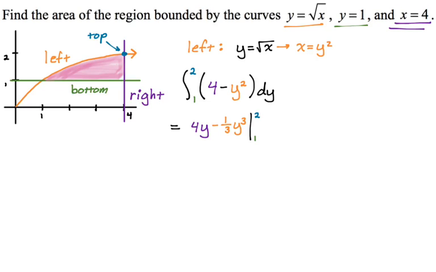And now we substitute in. So I like to put parentheses around each thing. Like so when I substitute in for two, I'm going to put that whole thing in parentheses, I'm going to say minus parentheses, substitute for one, or substitute one, whatever I'm saying. So I'm going to substitute two right now. And that's why it's starting with a parentheses, it's going to be eight minus eight thirds, close it minus. Now we're going to substitute one, we just get four minus one third.